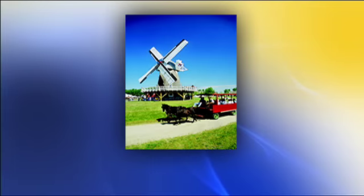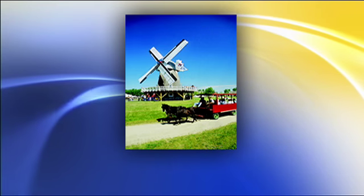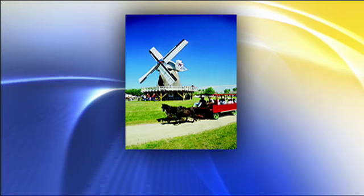Last but not least, of course, the Mennonite Heritage Museum. Mennonite Heritage Museum in Steinbach, probably most easily recognizable by that big old windmill there. Yep. The museum is really cool. It's not just one building. It's also set up to look like an old Mennonite village, and you can learn about the pioneer era when they migrated, mainly the Mennonites migrating from Russia. Yep. So you can learn all about that, see how they lived, learn about their faith and culture, and get really hands-on with a lot of activities too. One nice thing about that place is that it's such a big place outdoors. You get a nice day, the kids are exhausted by the time they leave. Exactly. Get them in, get them learning, let them have some fun, take them home tired.